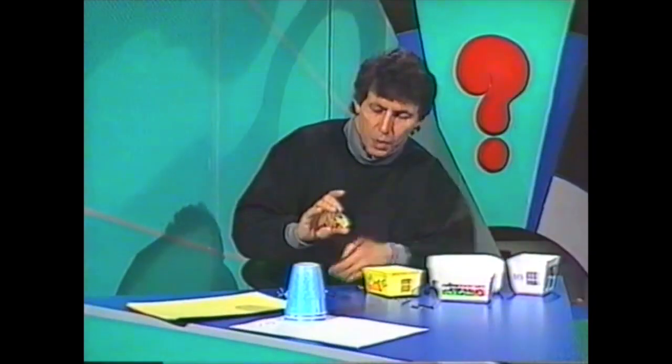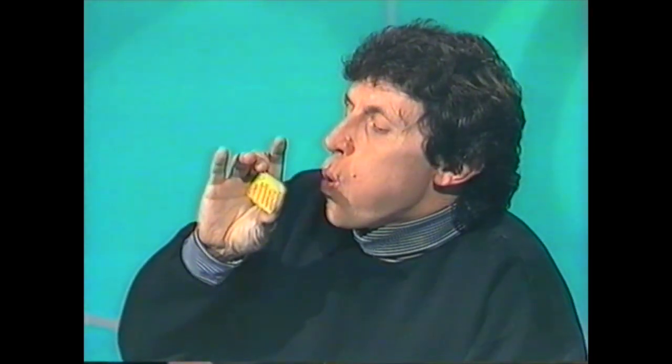Let's see if it does. One, two, three. And it'll spin as long as you can keep puffing air. You can have fun with this because you can make them different sizes, different shapes, different amounts of edge turned over, and also see how fast you can make them go.